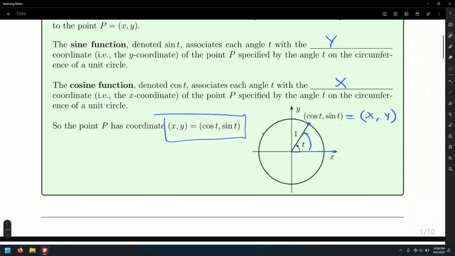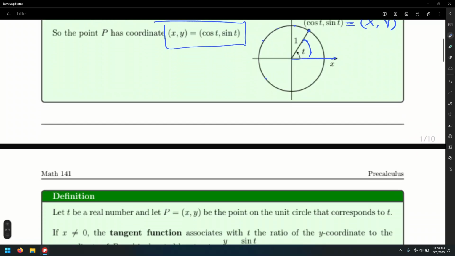If you reverse sine and cosine with x and y, you will get something different, and that's something we may get to see at the end of the semester if we do parametric equations, if not until the end of Calc 2 and pretty much the whole Calc 3 semester, but that's something else. So for now, it's important to have our x's represent the cosine function and the y components represent the sine function.